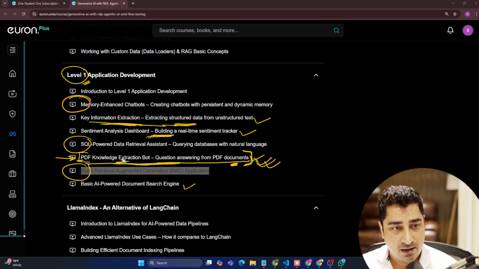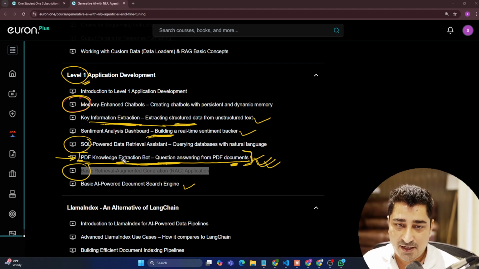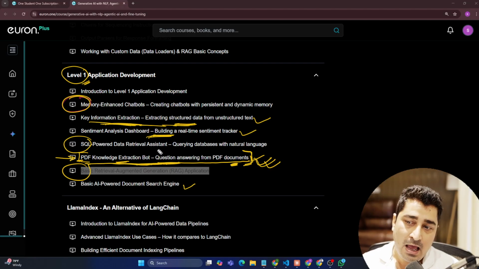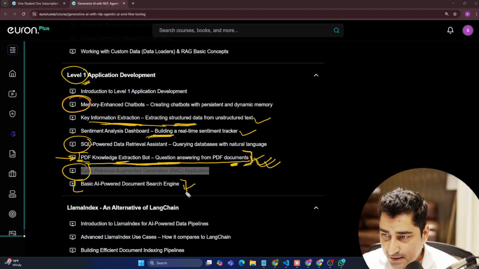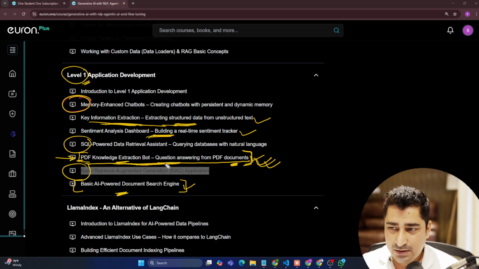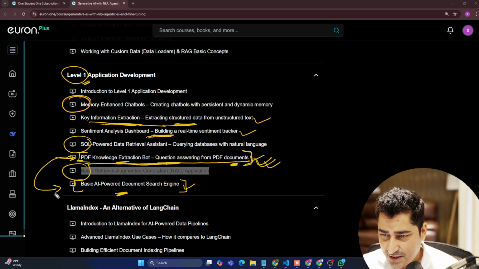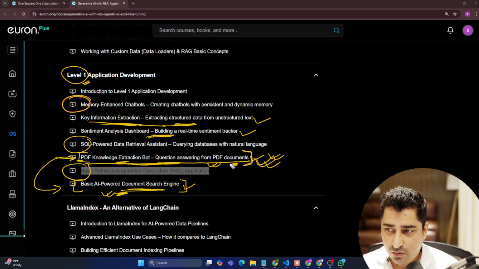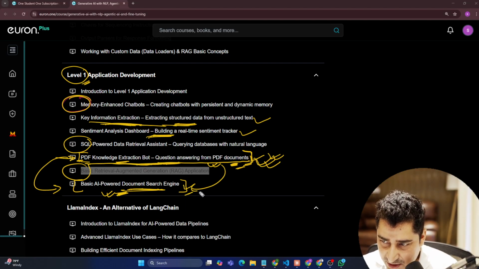So memory, retrieval-augmented generation, and a vector DB. Obviously, when I say RAG, I have to use some sort of a vector database. So we are going to use it, and then we are going to build this application. This project is basically an extension of this particular project. Here with one document we can chat, and here with multiple documents we can chat. That's the only difference between this project and this project. So this project is going to be the extension of the previous one.